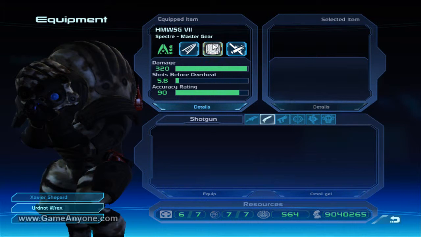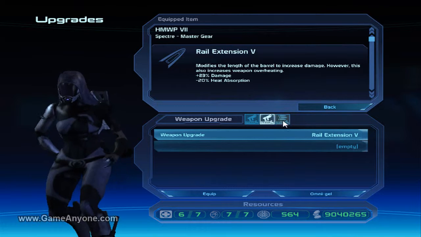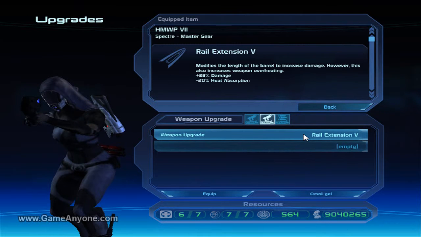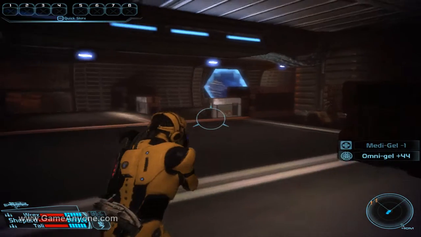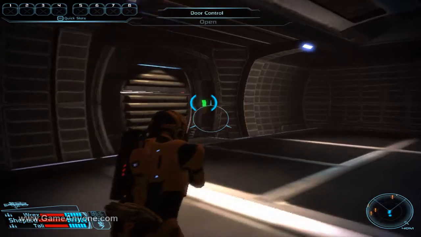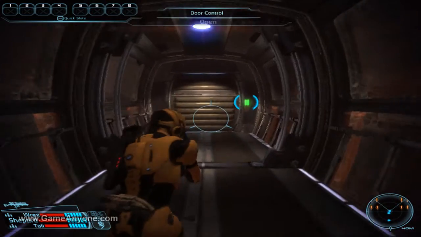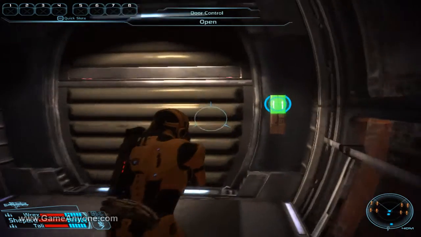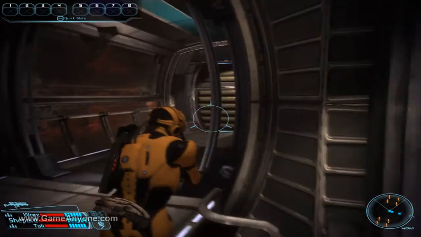Wait, I picked up something else. So Tali's pistol. Give her that rail extension 5, just because I don't feel like going to my assault rifle and changing those. Come on, I do more than enough damage with this thing. I don't need upgraded rail extensions. The rail extensions I have do just fine.